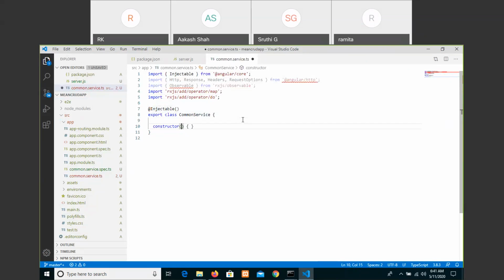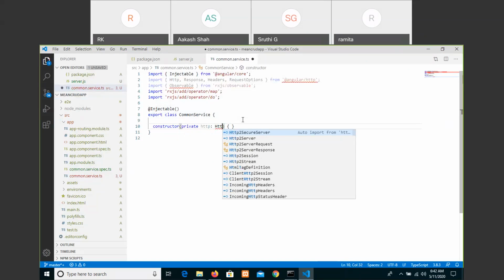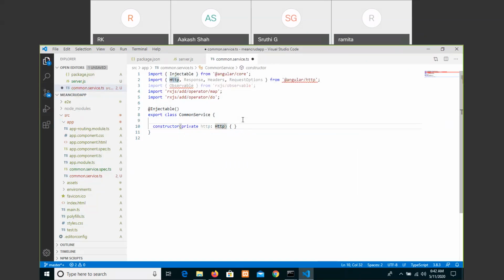And when we enter into the constructor, we are expecting something in the format of Http, and that we are just writing and keeping ready. Of course, once we install it, it will work.